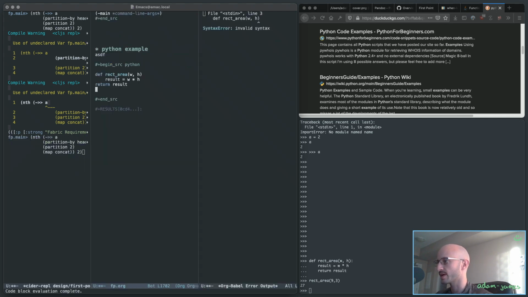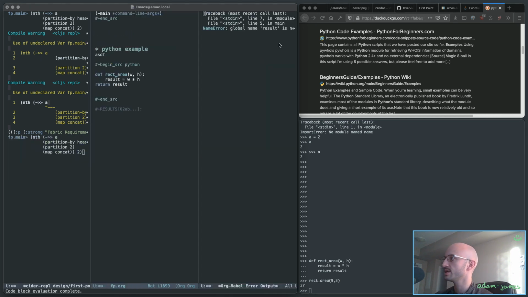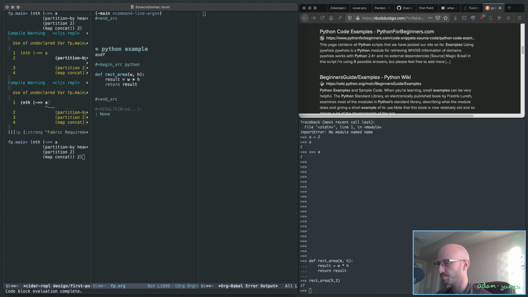As far as I know, it should return an error. Invalid syntax. Oh, that's this. Okay, see? Name result is not defined. So what happened here is equivalent to, imagine if I had the braces here, right? You see how return is outside of those? If you unindent something, it's like it's outside of the braces, and then it's not part of the function, right? So for it to be part of the function, you have to indent it. That's the rule. And if you read some Python tutorials, they can explain it better than that.